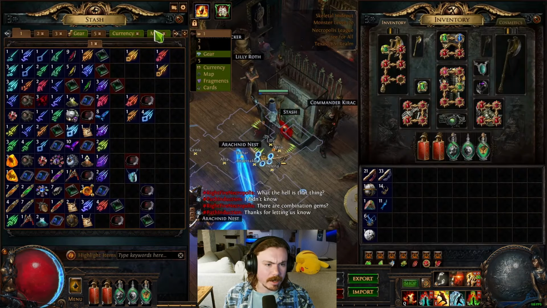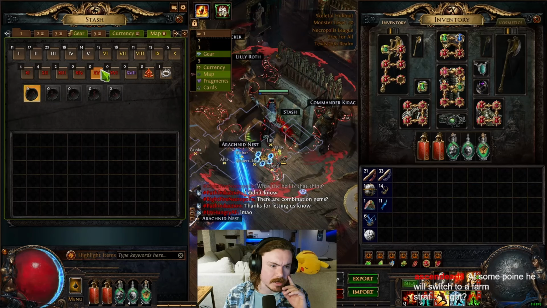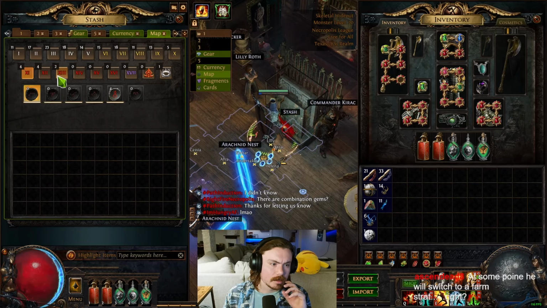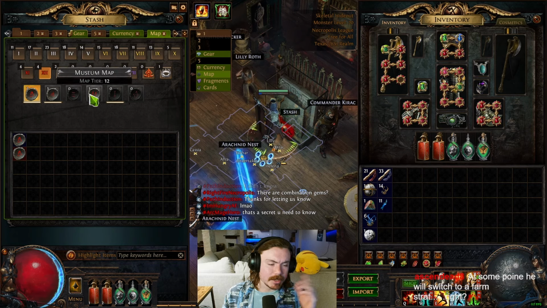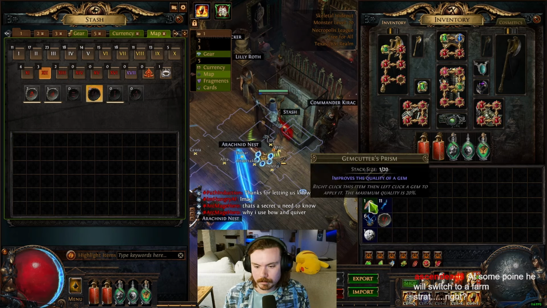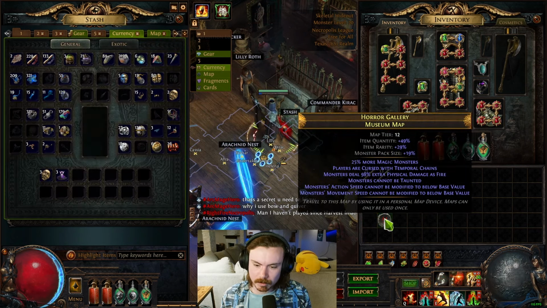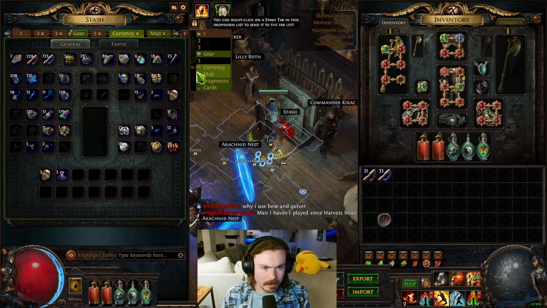Alright. Now, do I even have any maps still that aren't red that I haven't done? I think all the ones I haven't done now are red. Might as well do them, I guess. I was going to try and focus on the lower tiers, but this is fine. Alright, no, this is fine. I can do this one.